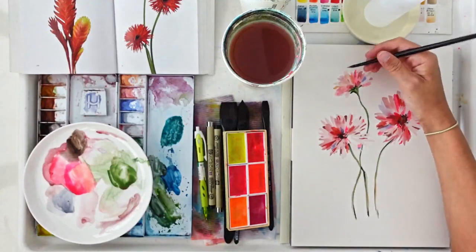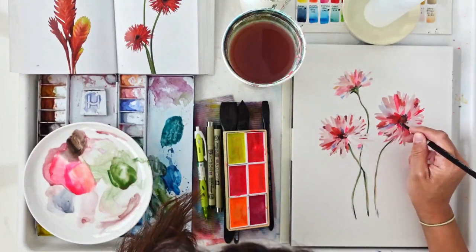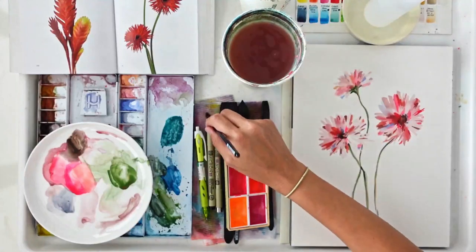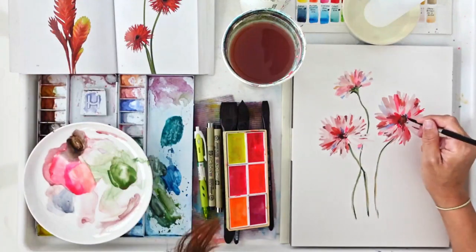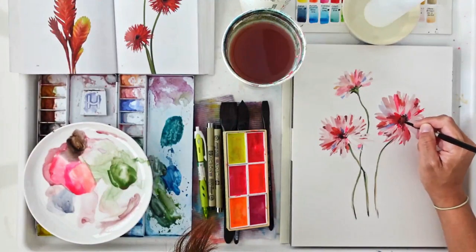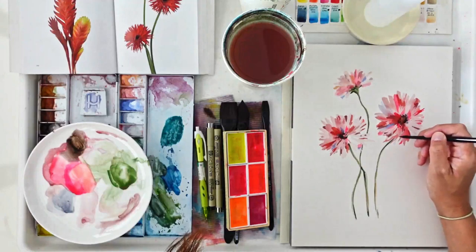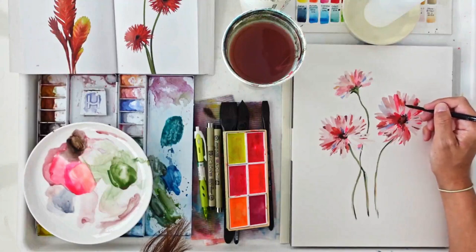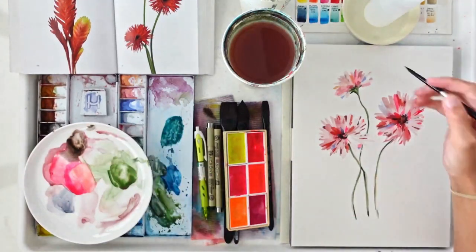And I'm also deciding that I'd like to stop very soon. So earlier on, I said I wanted to darken the stamens. I'm going to do that. Just going to darken it here. I'm just adding in again Van Dyke Brown. I'm not diluting it with any water at all. There are a few parts that are a bit darker around, so I'm just going to add a teensy bit just to give it a bit of definition. I want to do so especially here.